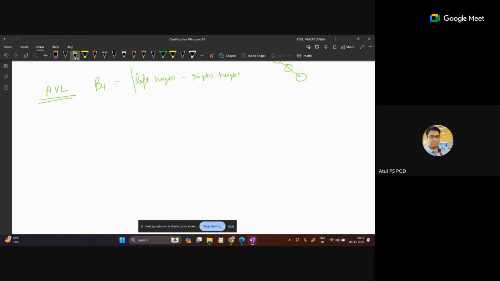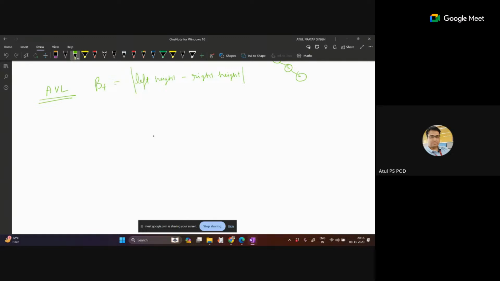And the modulus value. If we are calculating this balance factor value for any node, we will check what is the left height of that node and what is the right height of that node. We will subtract the left height minus the right height, and we will take the modulus, the absolute value.